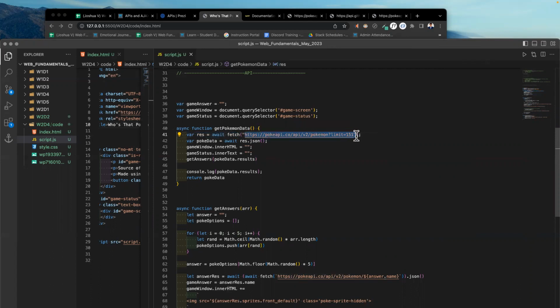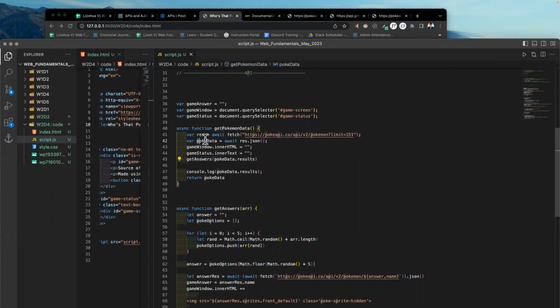So this is within the fetch. Then we convert it to JSON. All right, we take that res, we convert it to JSON, and then put it into this variable. These here are just grabbing the inner HTML of something in the HTML here. Then here is a function call for PokeData.results.